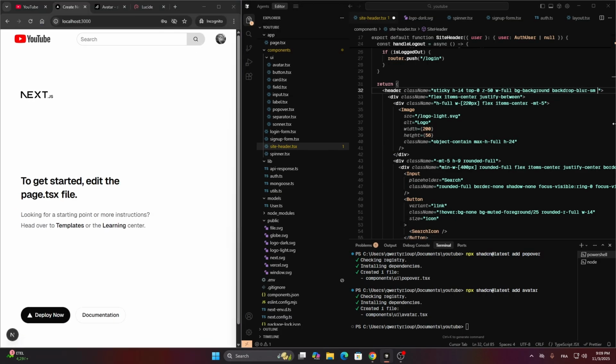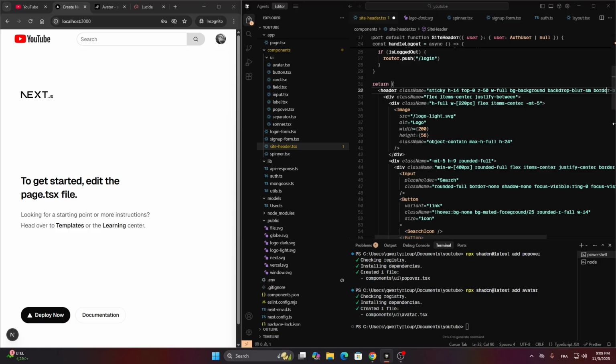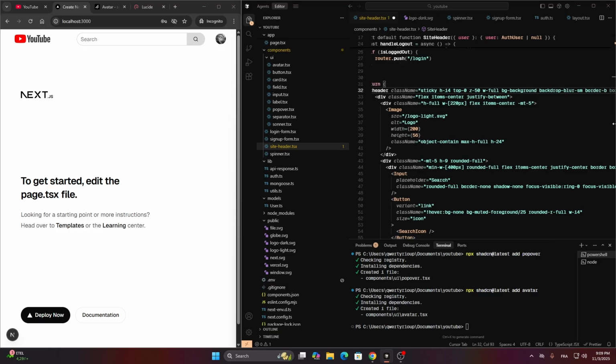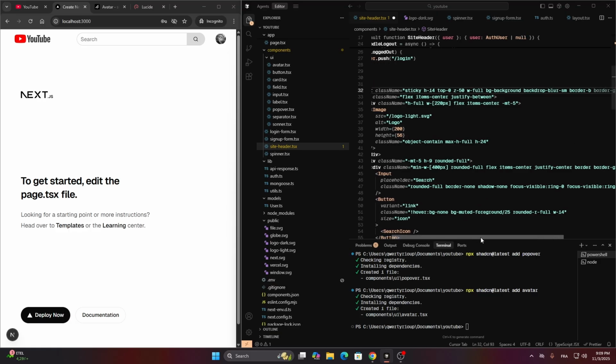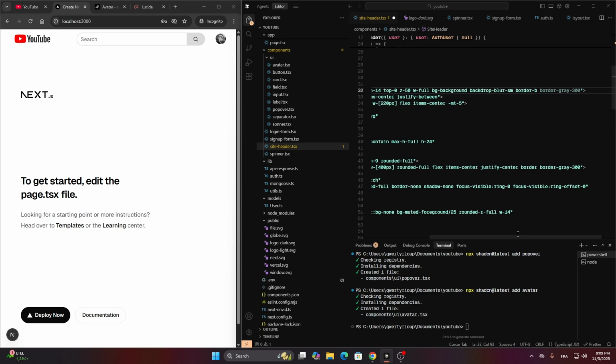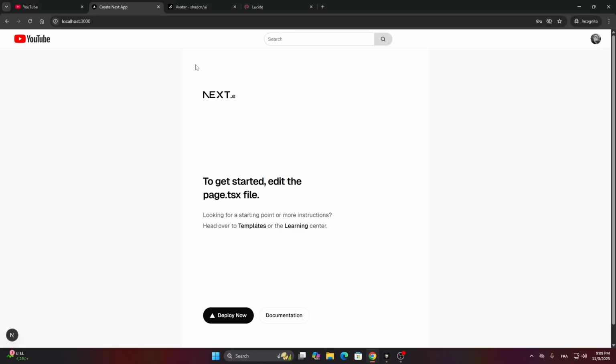Let's add a small border, border-b, border muted. Let's try muted foreground. Great, but too much. I will make it 10. Pretty clean.